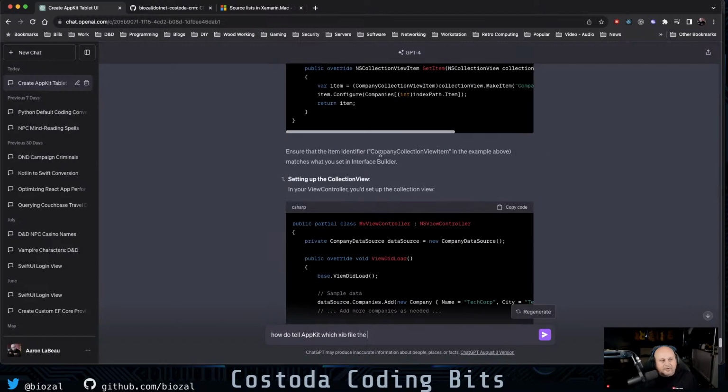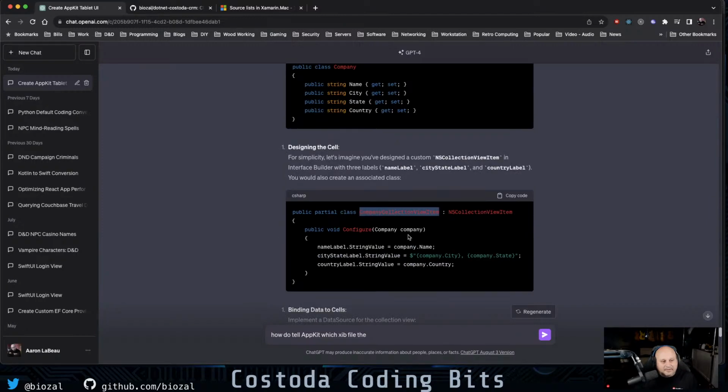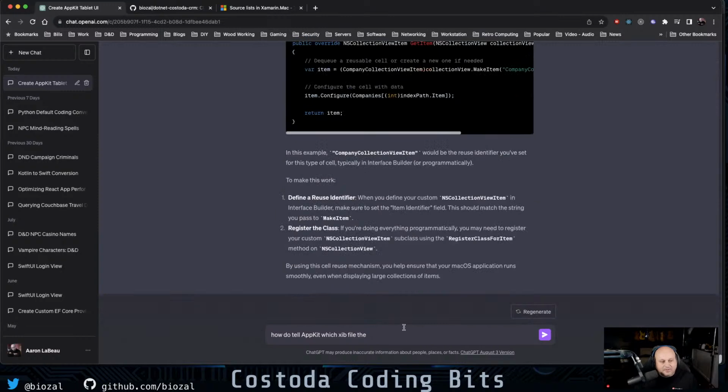So if you have a conversation with your AI, it's like a real conversation. You could literally give it example names of things it's given you, and it will continue the conversation on. How do I tell AppKit which zip file the UI is inside? How do I tell AppKit which zip file the company collection view is in?